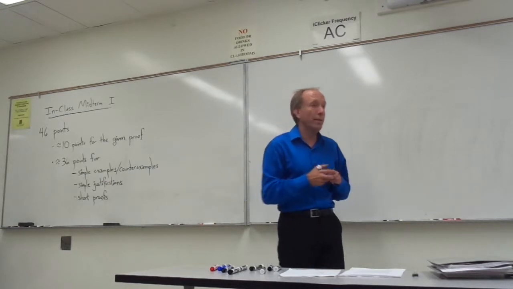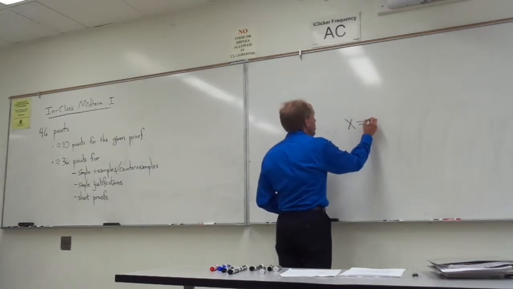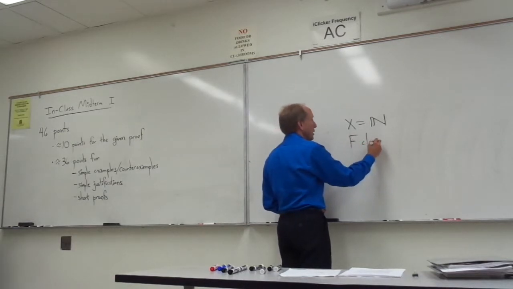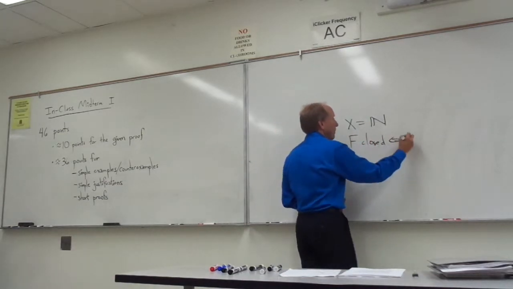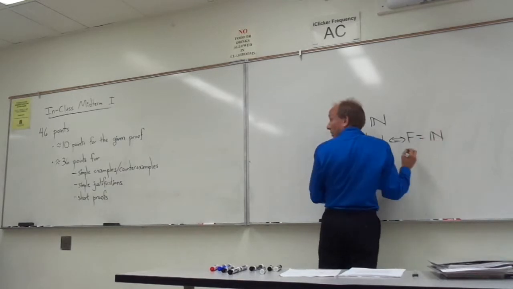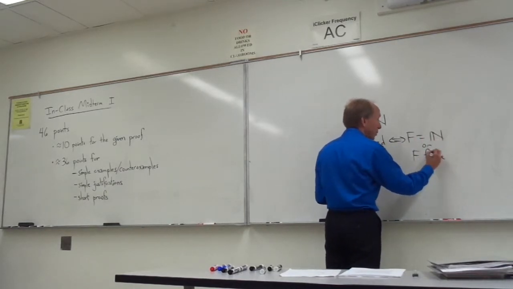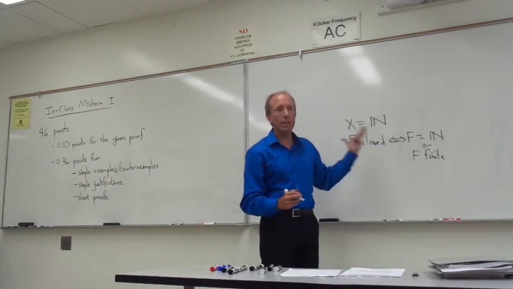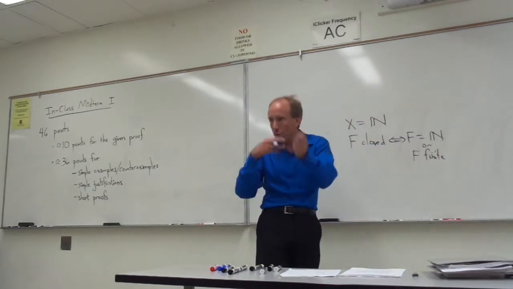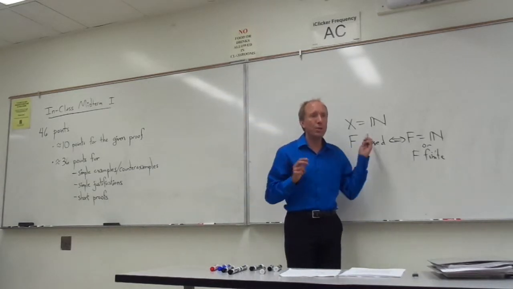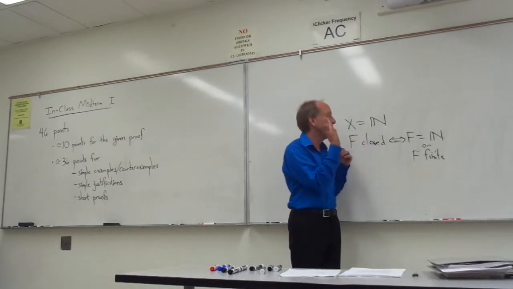So for example, this particular space, the natural numbers where F is closed if and only if F is equal to N, or F is finite. This is just to give you an example. Here's something that I probably brought up at least 3 times, right, to show you as an example of something. So this is something you want to make sure you understand, like how this example works.